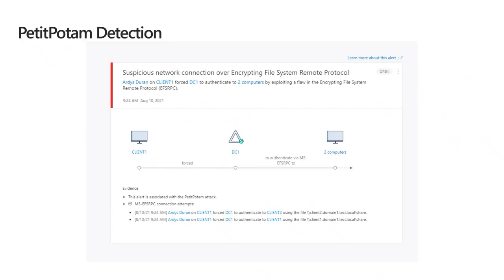Another detection that is currently being rolled out covers not just the first part, which is the EFS, as we described at a very high level, but also the NTLM relay attack, where you take the Kerberos ticket and try to use it. Microsoft Defender for Identity will be detecting this part as well. So not just the EFS: maybe you will have the ticket from somewhere else and you'd like to authenticate with it. It will be detected as well as part of our next release.